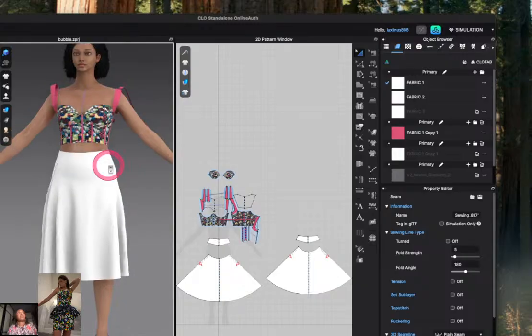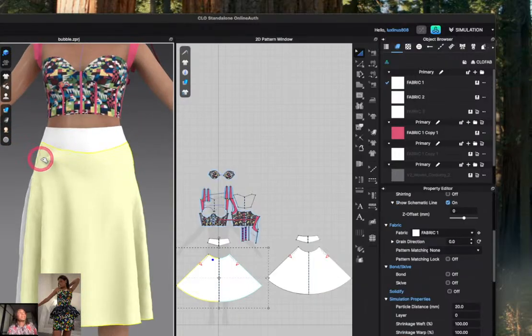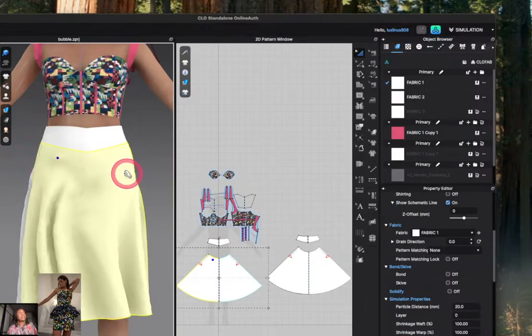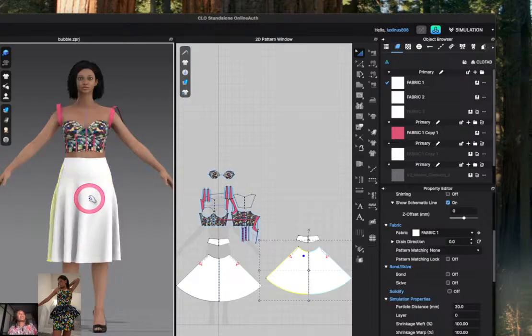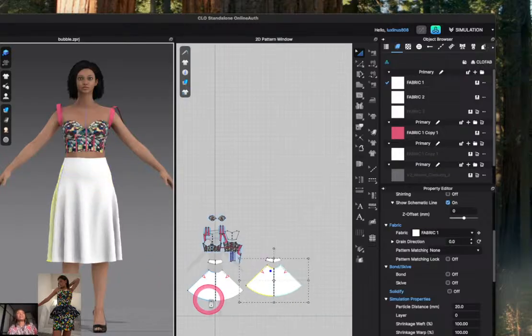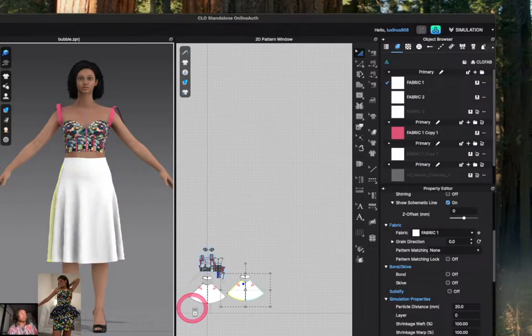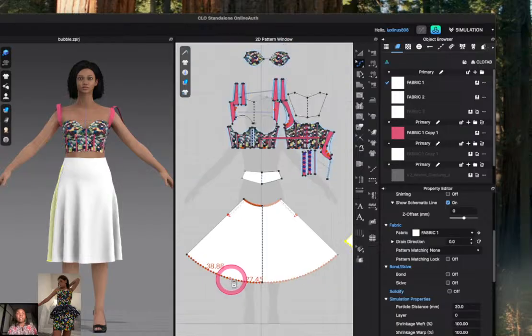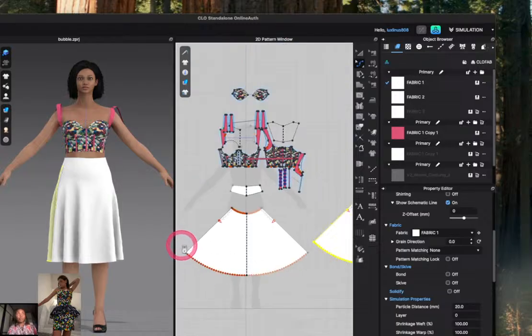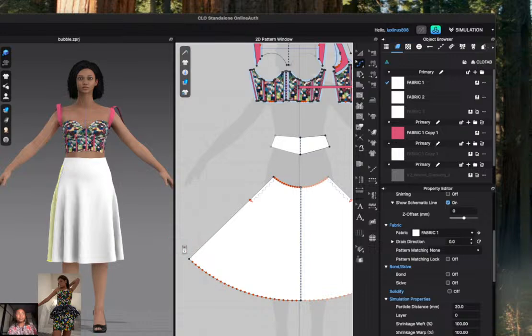Okay, so we have somewhat a skirt, right? Let's see the back. This is the panel. Okay, so let me start making this skirt realistic. So I'll use V because I can see so many points, right?